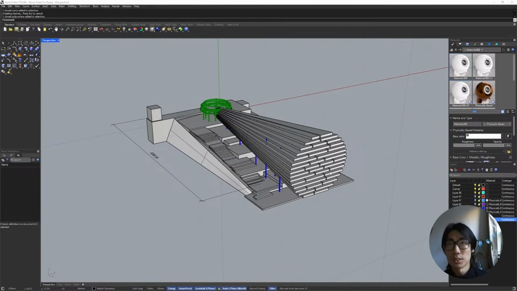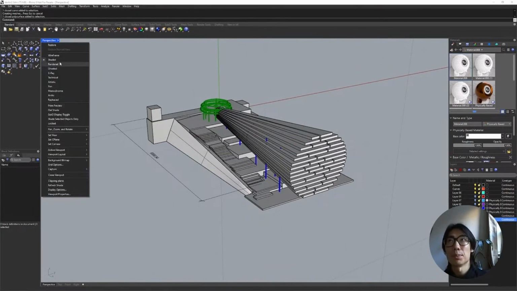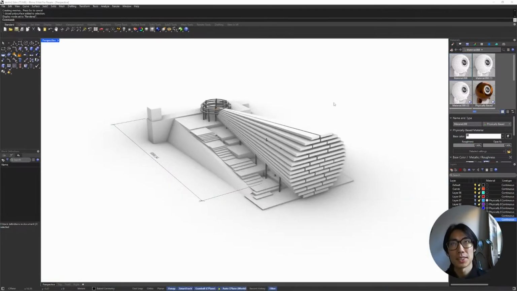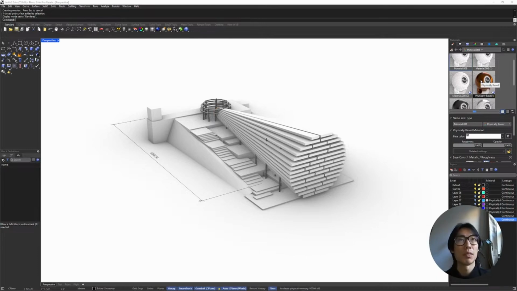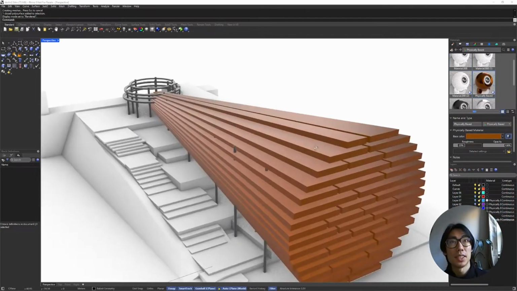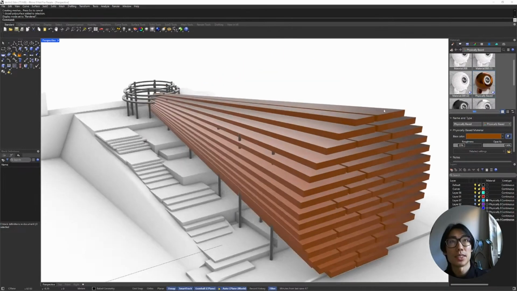Now we're going to jump into rendered mode. The reason why we do this is when you are exporting from Rhino to Foveate, Foveate will use the materials coming from Rhino. Any physically based materials are what you're going to want to use, because the format we're going to be exporting in, the GLTF, uses physically based materials. That is utilized in Foveate to create the lighting and reflections inside of the scene. So we're going to take this physically based copper material and place it onto here. As you can see now, it's all placed onto there.